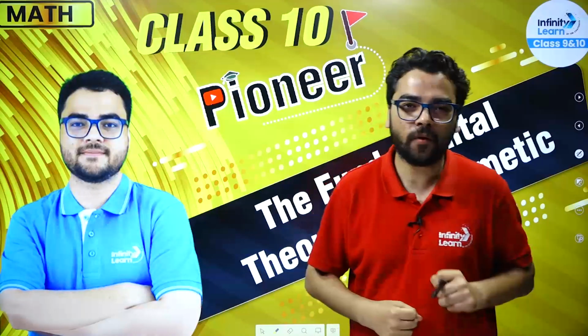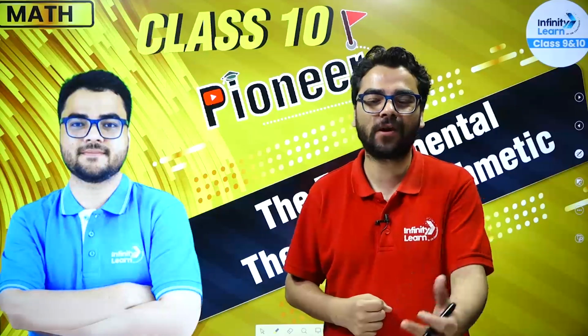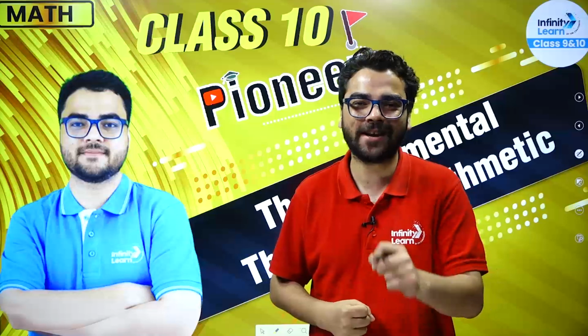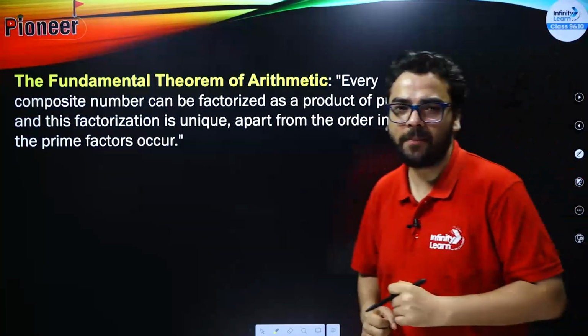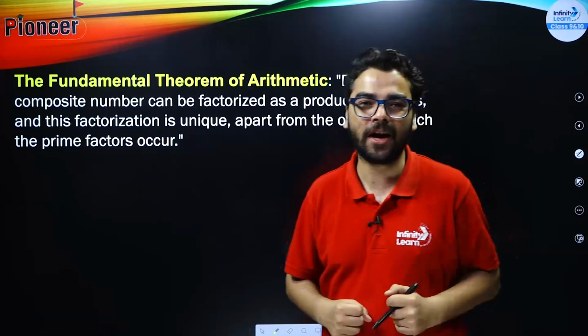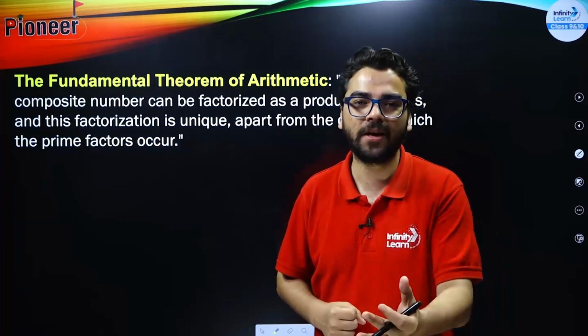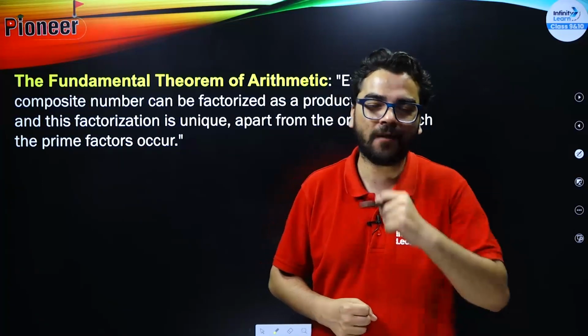So in this session, we are going to talk about the fundamental theorem of arithmetic and the questions on LCM and HCF. So let's start with it. The very first thing is the fundamental theorem of arithmetic, and it states that every composite number can be expressed uniquely as a product of primes apart from the order in which the prime factors occur.